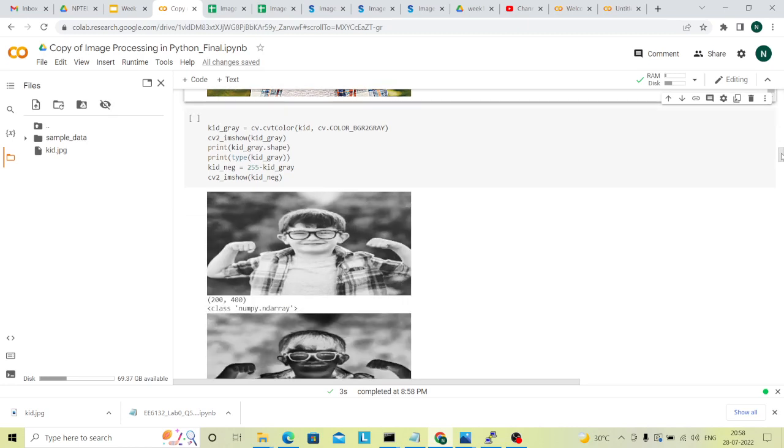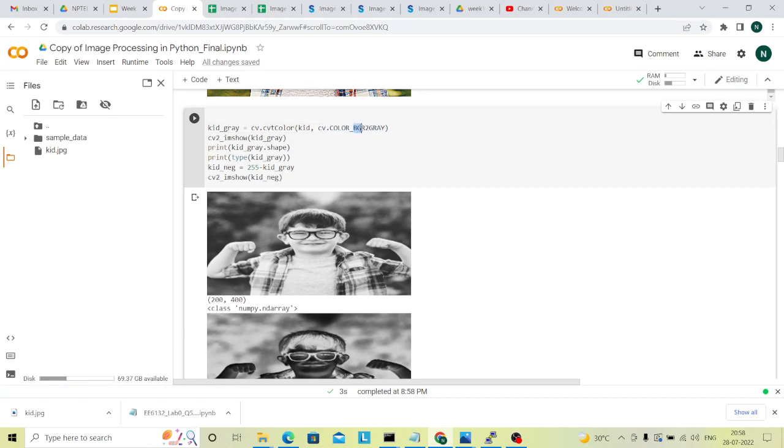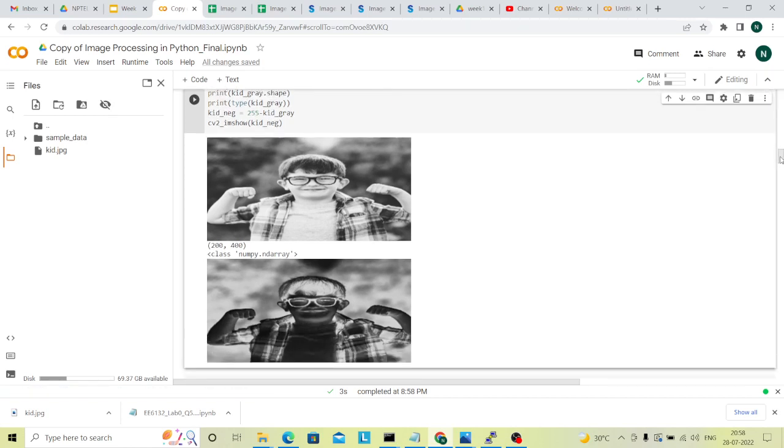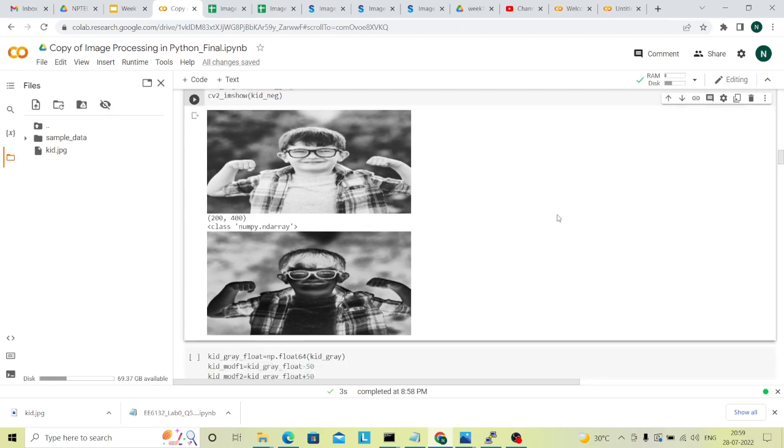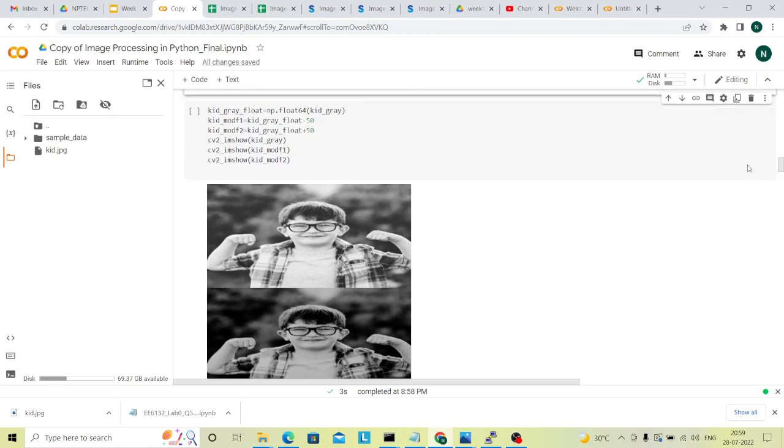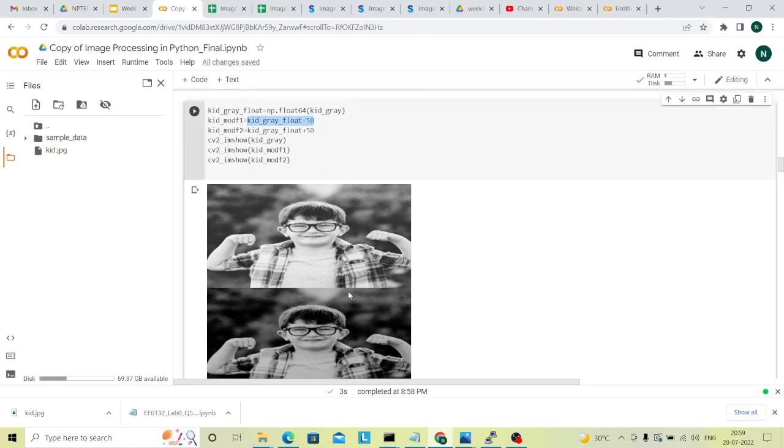Then comes I am converting that color image to gray. So here the output is here, and next comes I am doing the negative process, inverse process. So I'll get the negative of this image. Then I'm just reducing the intensity value, -50 I'm doing.